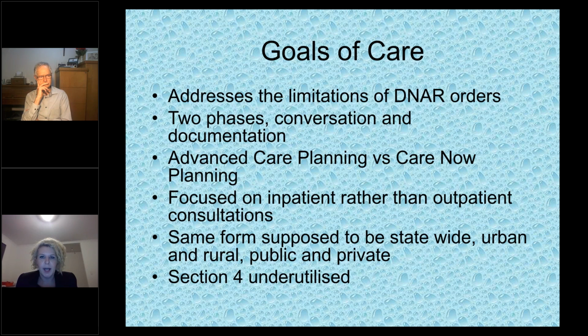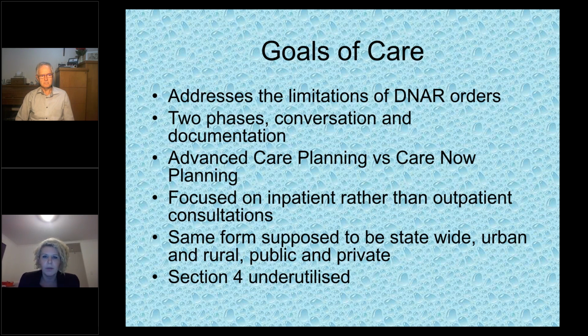So goals of patient care really came out of addressing some of the limitations of do not attempt resuscitation orders. So you know that these are ubiquitous worldwide. It's usually a binary decision. Are we going to commence CPR in the event of a cardiac arrest or not? But it ignores the huge range of burdensome interventions that we can give to people now that may alter the trajectory of their illness, and trying to refocus some of that decision making onto the patient and contribute to what we consider patient-centered care, which is increasingly becoming a standard of care worldwide.